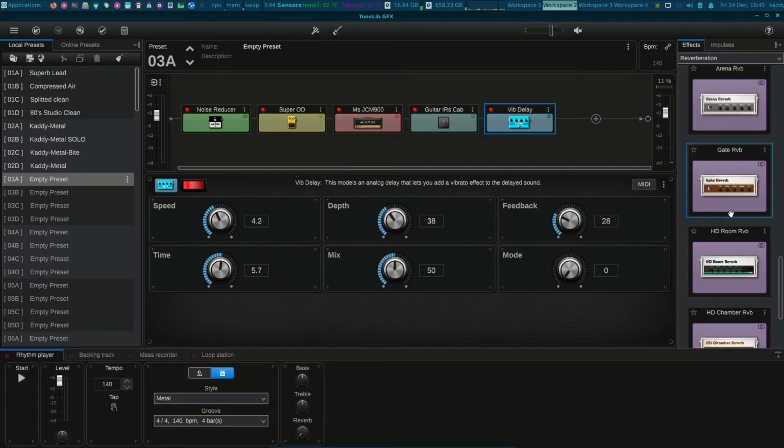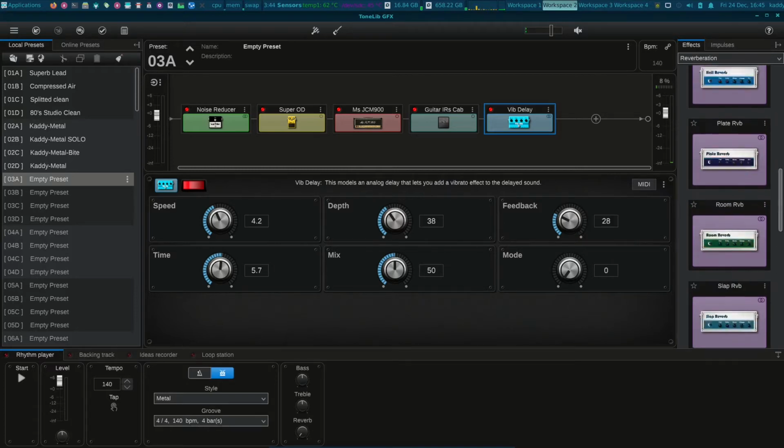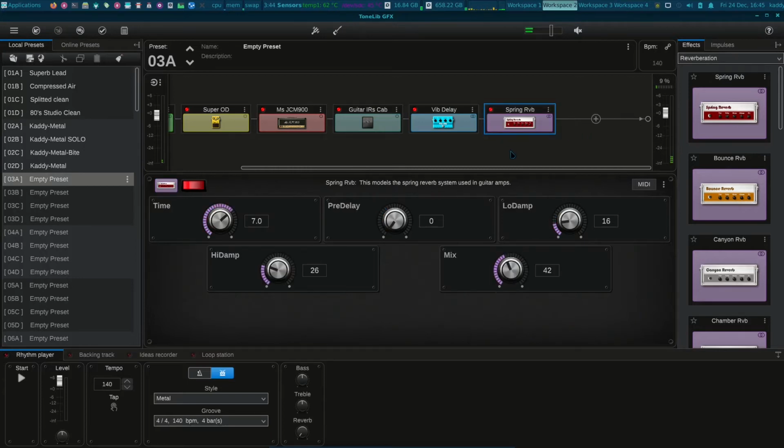Let's go for, I don't know, any would do. Spring reverb. Reverb off. Reverb on. Wax on, wax off. Delay on.